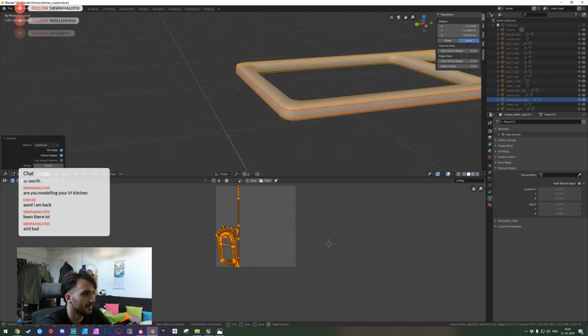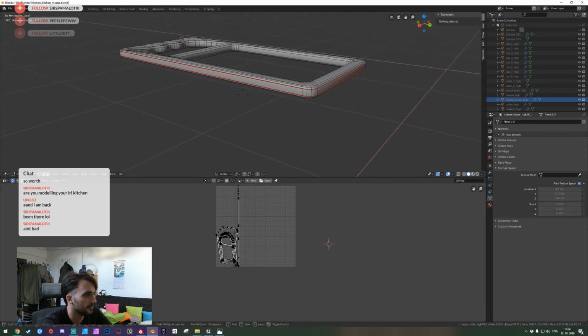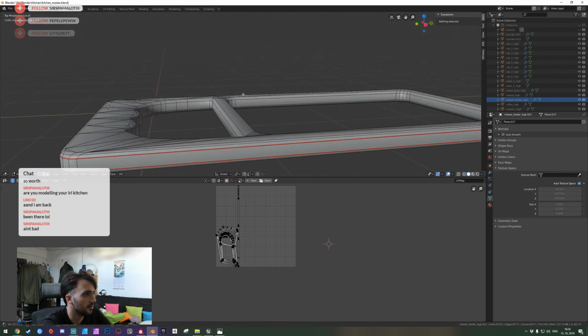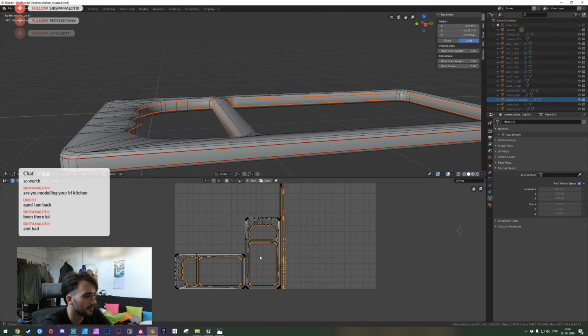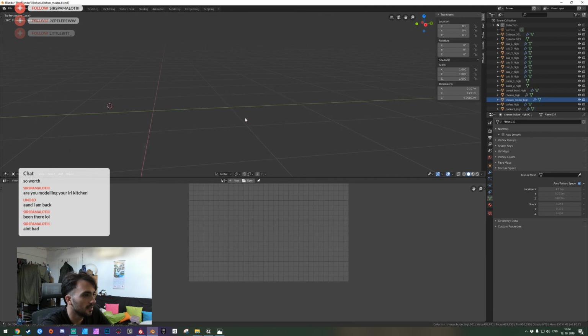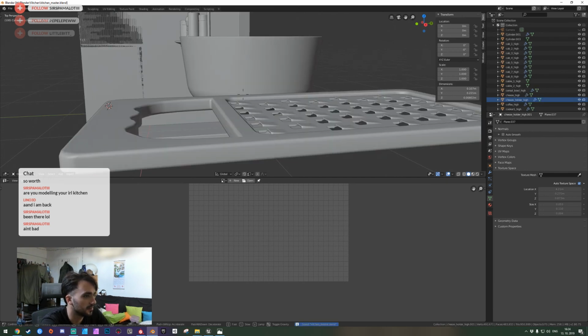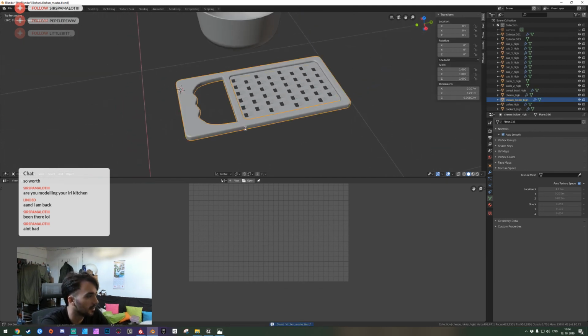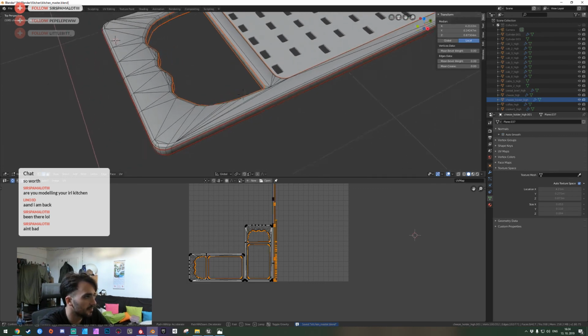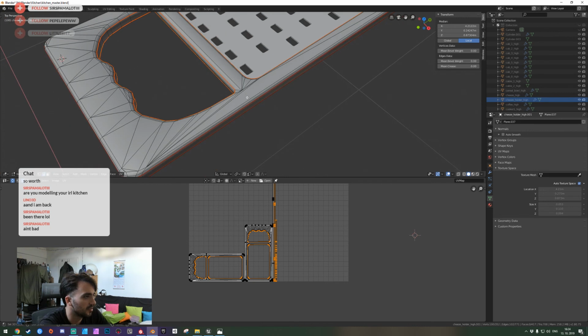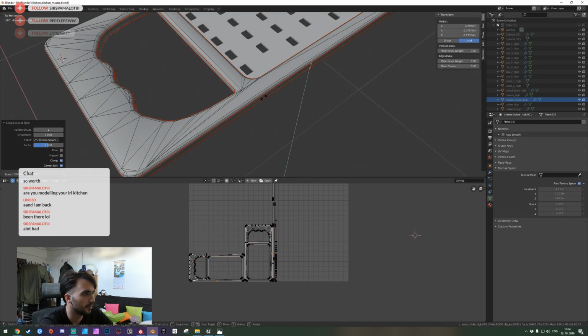Oh, this is horrendous. So something... oh, here it is. There you go. And you don't need more than that, to be honest. Because as long as the high poly looks good, the low poly is not going to be any trouble at all. Maybe a bit of trouble here. So let's just add a support loop.